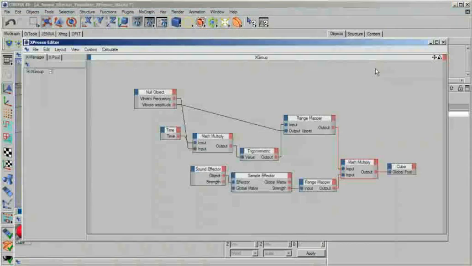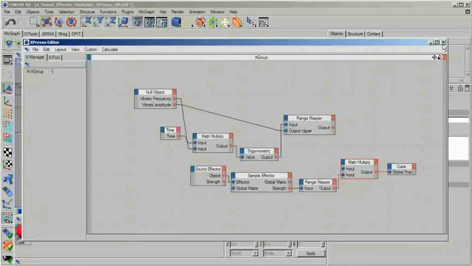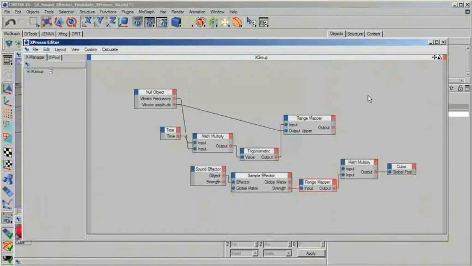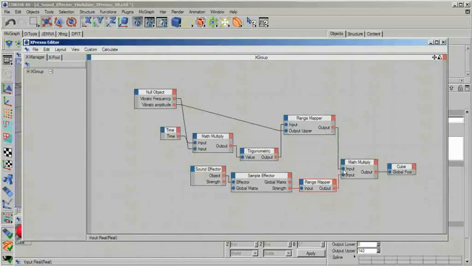Let's dissect our expression and see what it actually does. You can clearly see that there are two distinct parts. Let me disable the upper part and only use the lower chain of nodes. You can see that this constitutes motion based on our sound. Let's turn this around, relink our upper part and disable our lower part. You can see that this is some kind of regular wave pattern.